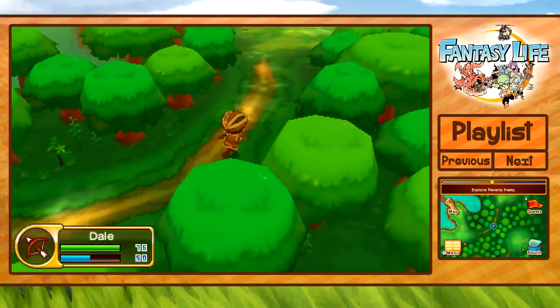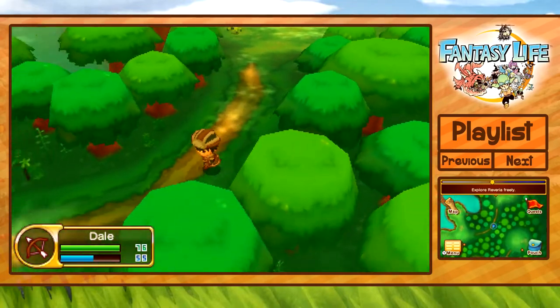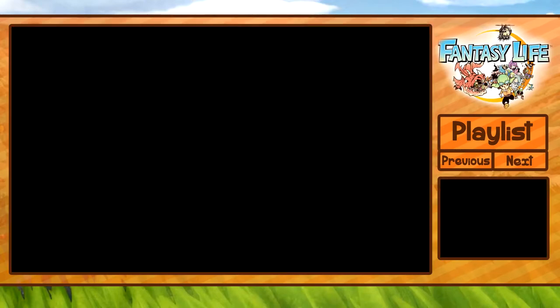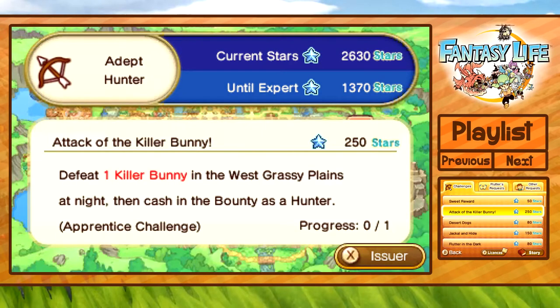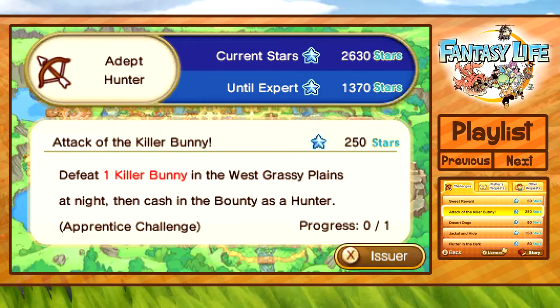I've got a feeling Mount Snowpeak is through the... Oops, not this way. Is through the deep Elder Woods, but I cannot remember exactly. Basically, there's a bunch of stuff we need to kill and claim rewards for the challenges. So we need to get 10 grassland honey from the grassy plains. That should be easy enough, considering we've got 6.